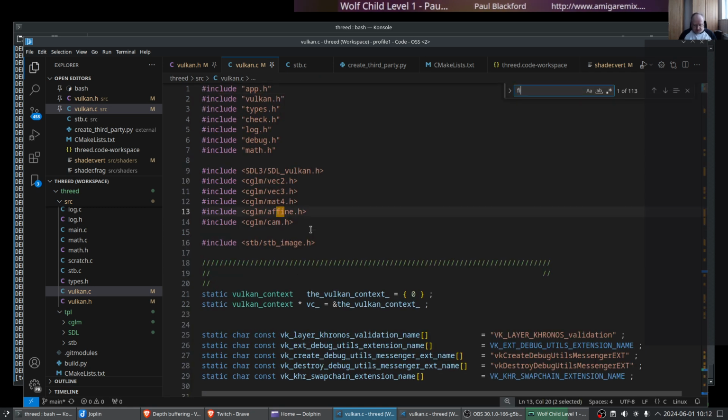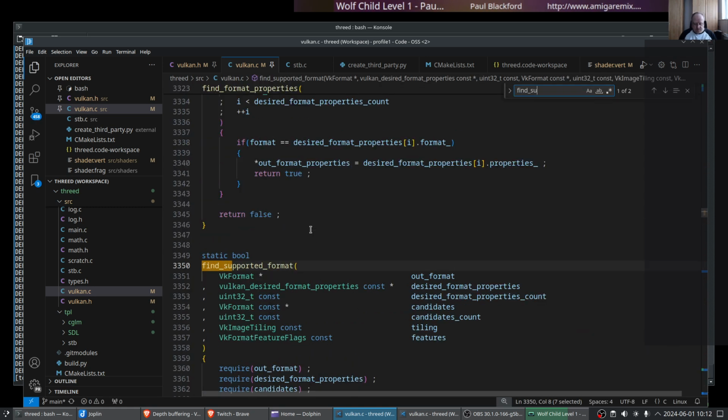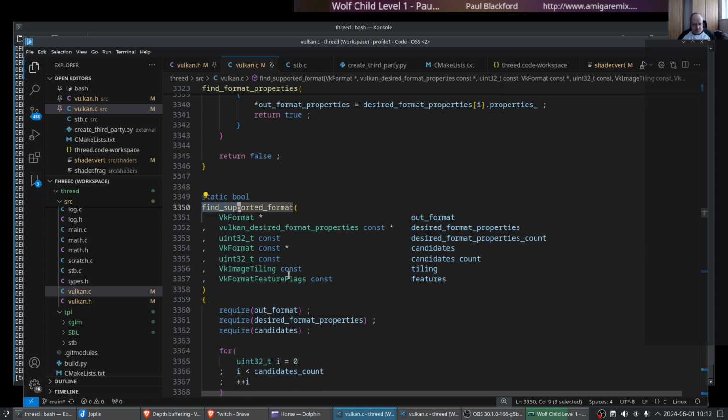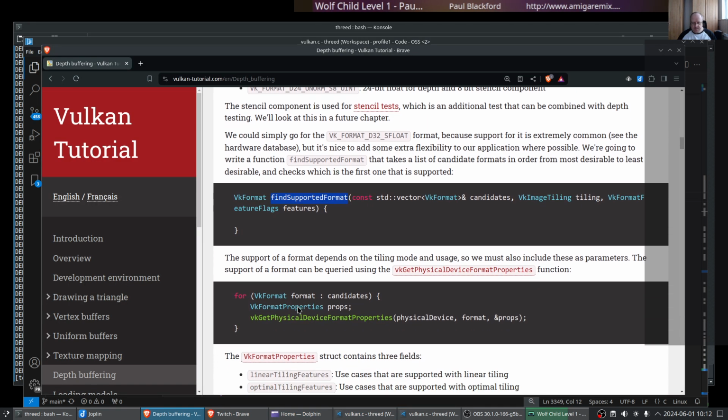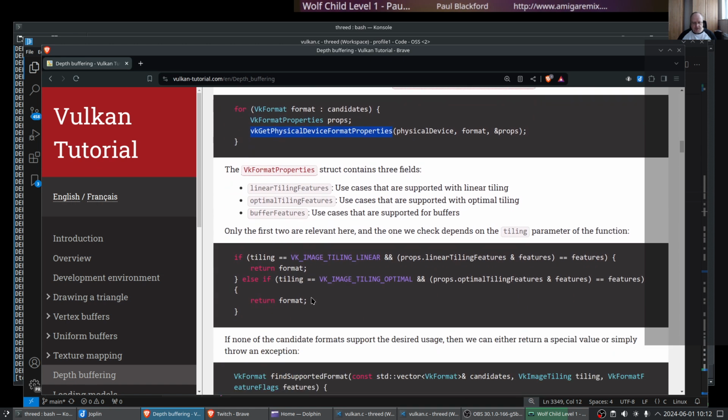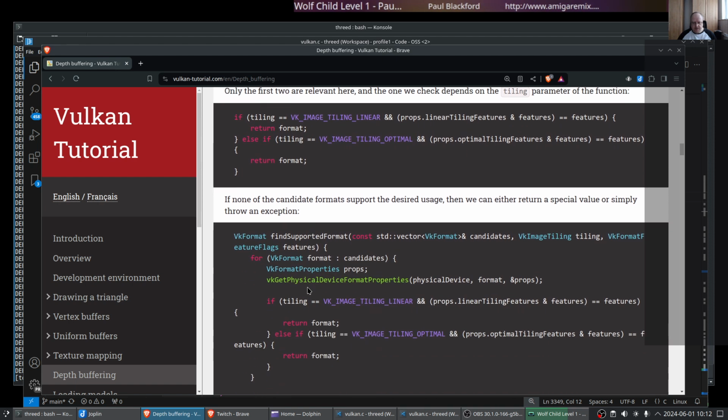So, yeah, good. Device properties, tiling, find supported format features.